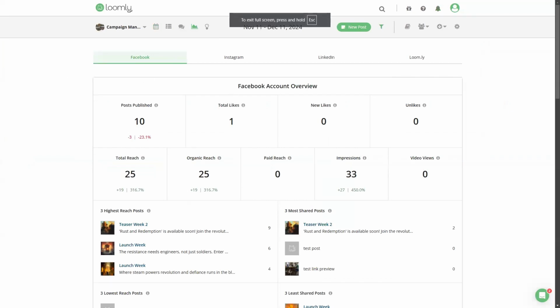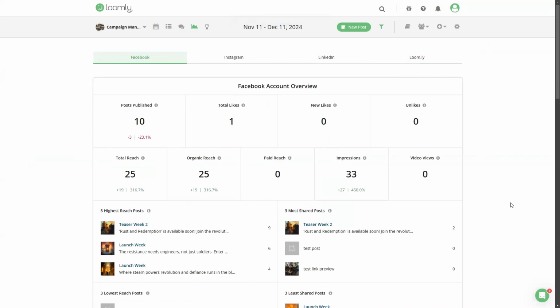Here's what the analytics look like. With the analytics, you can get a report of Loomly URL click counts, sources, and location. Choosing the Loomly link shown here will track those posts.